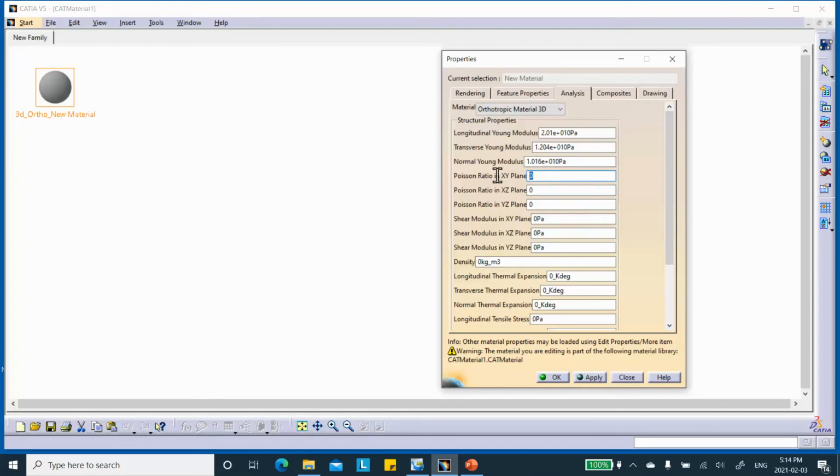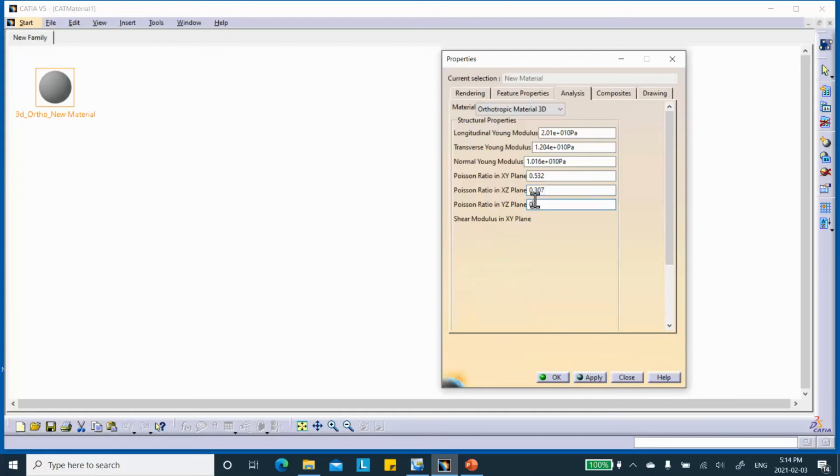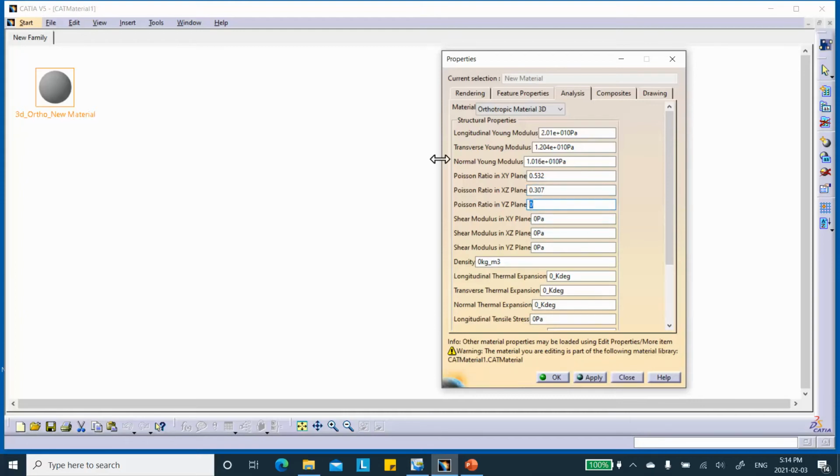Okay, Poisson ratio for this one is going to be 0.532. For the next one is going to be 0.307, and the next one is going to be 0.203. Okay, and then I need 3 shear moduli.